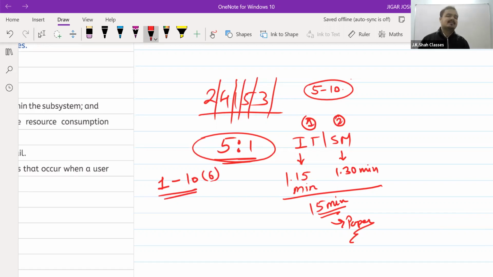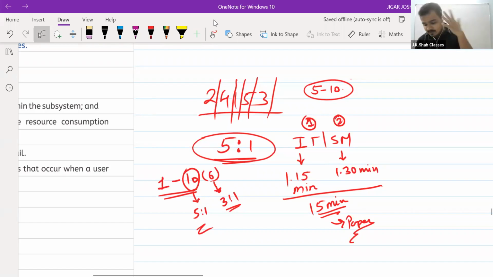But whatever number of questions you decide, suppose you decide 10, then keep the ratio of 5:1. If you decided 6, then keep the ratio of 3:1. Understood? Yes, sir. At least one answer must be written once it is done. Without writing practice, my dear chartered, this subject is literally going to be a problem for you. It will bring first of all negative concepts in your mind that yes, I do not know IT at all. That is one of the biggest disasters I have ever seen in the life of a student.